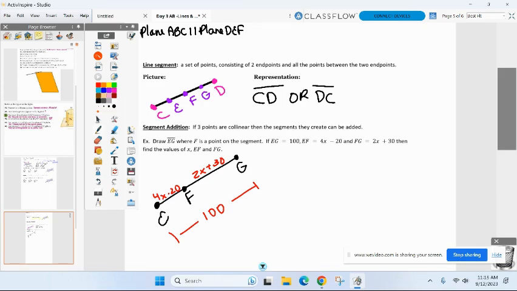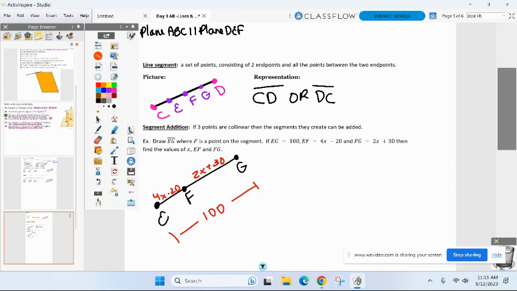So I need your help, honors kids. If you're going to ask me to solve for x, you're probably going to have to set up an equation so I can solve it. So I'm going to need your help setting up that equation. All right, you know the whole thing is 100. Each piece 4x minus 20 and 2x plus 30. Using all 3 of those pieces of information, how can you help me write an equation that says, hey, this is how you're going to solve for x? Want to go, Matt? Sure, go ahead, show off a little bit.